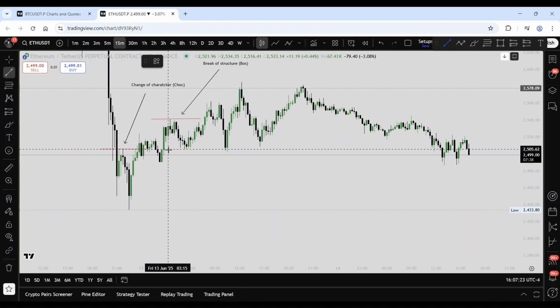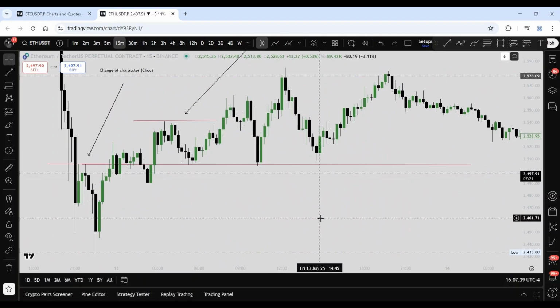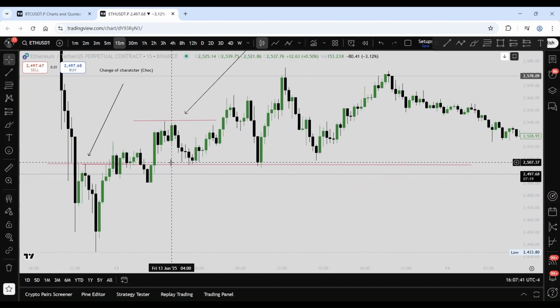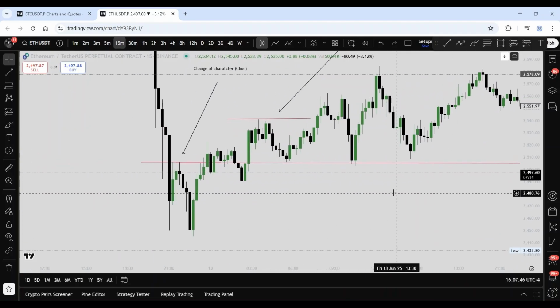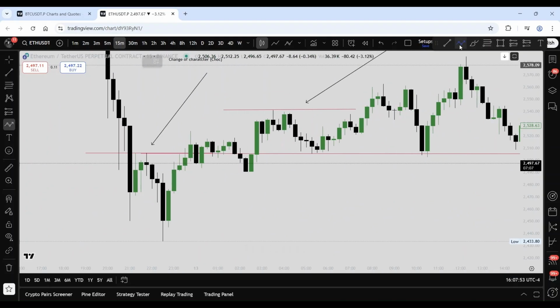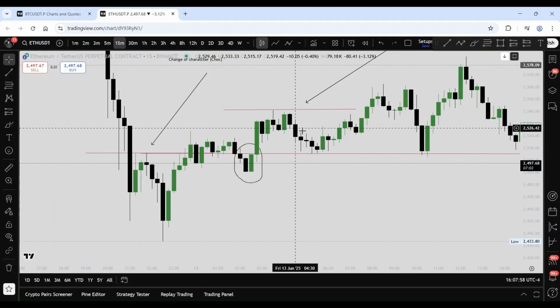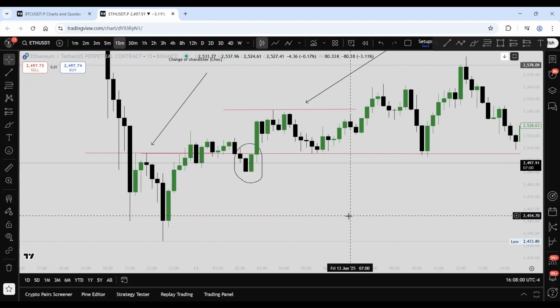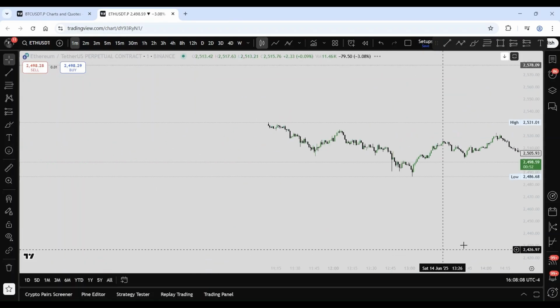Then we are going to be marking our liquidity levels. So these were our liquidity levels. We're going to wait for the price to take this liquidity, and then we're going to be identifying our order block. So on the 15-minute chart, this is what our order block looks like. A perfect red and a green candle before the price started moving towards the upside. Now on the 15-minute chart in the scalping, we can go with really good sniper entries.